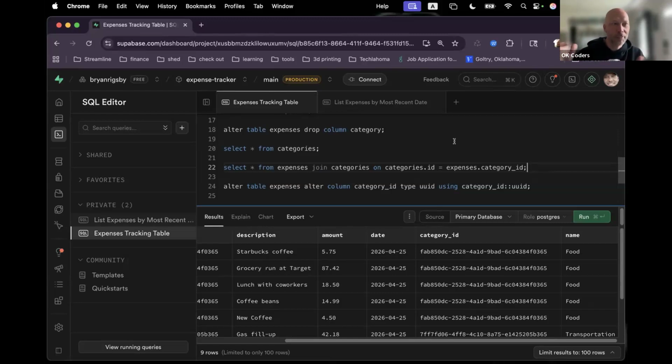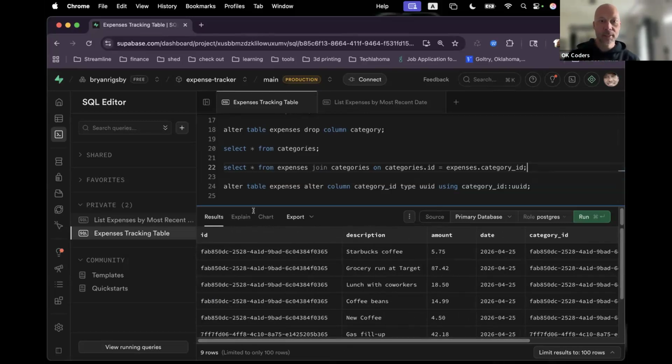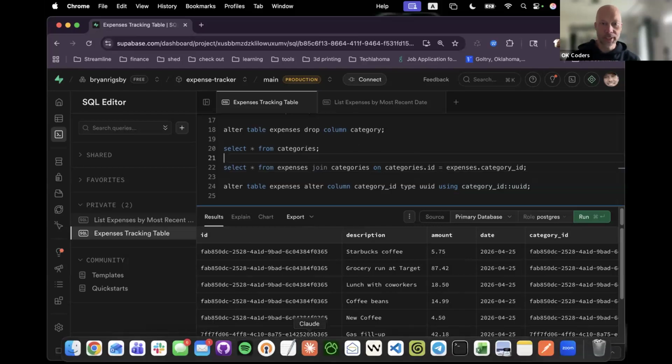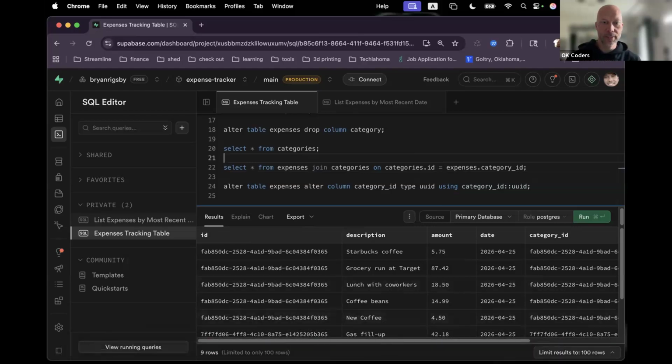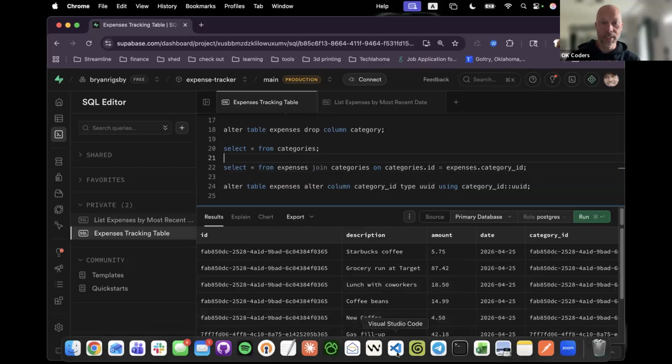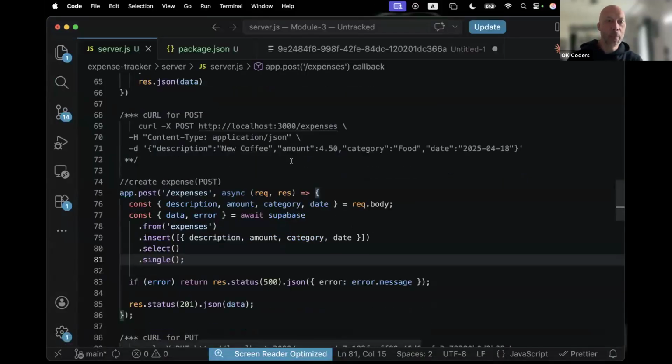I know we went on a little bit of a rabbit trail there. Okay, cool. So now what we need to do is make a query. Well, we have a query already to get the categories, but currently we don't have it together.